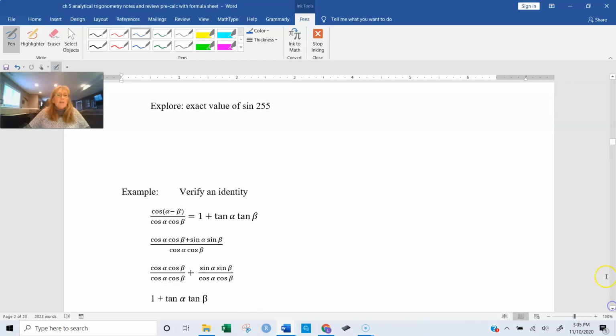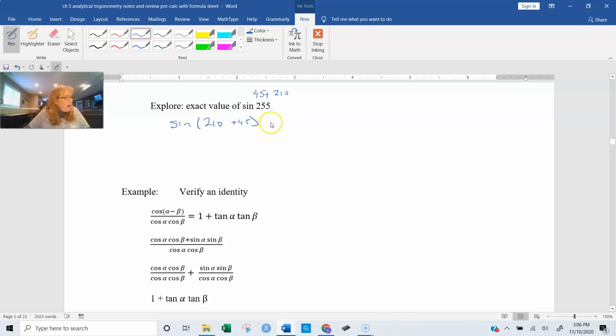Okay, exact value of sine of 255. All right, let's see if we can figure this out. Okay, what adds to 255 in sine? Well, when I look at this, I always like to start with the 45s because that gets that down to zeros. So that gives me 45 plus 210. All right, do I know those two angles? The answer is yes. So I'm going to do the sine, and I'm going to start with a larger one just because I like to, plus 45.